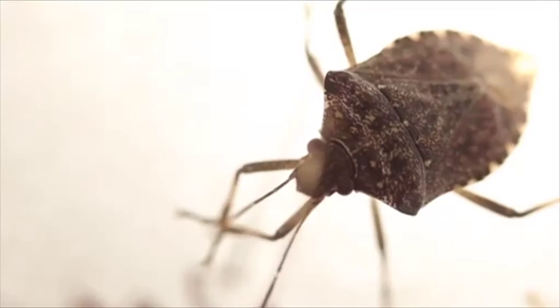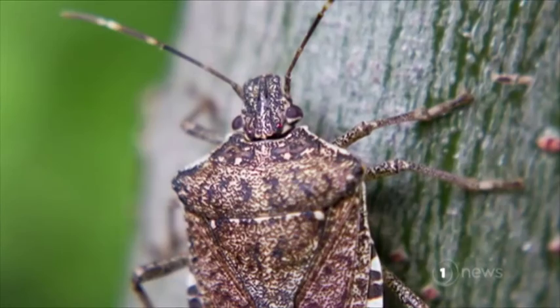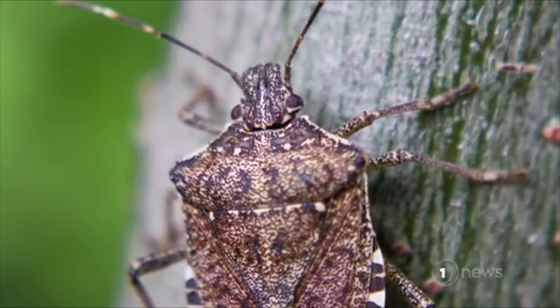The sap-sucking insect is prolific. It'll feed on almost anything, leaving most commercial plants unsaleable. We're talking about losses in the realm of billions of dollars. This is something that is going to hit most aspects of our horticulture — it causes primarily cosmetic damage, but to control it you need a significant amount of insecticide.